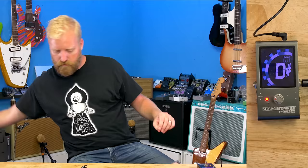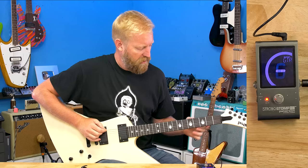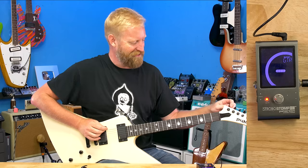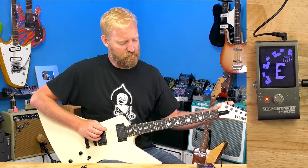I wanna test out how the nut is cut. I was noticing it was pulling a little bit out of tune right there. I have a feeling the nut's cut a little bit too high. It's better for it to be cut high than too low, because then you have to replace the nut or do baking soda tricks and whatnot. Sometimes these affordable guitars, the nuts aren't cut deep enough and they'll pull out of tune in the cowboy chord area.